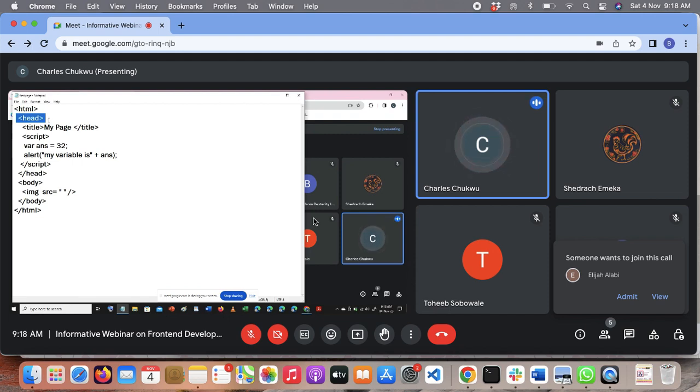Now, do we really need to know the structure? Yes, I believe so. Because when working on already existing projects, you find that if you make some changes to the page, things may mistakenly move around. To get them back into position, you need to know how they should be before you start making the edits. So that's the reason why we went this far to come up with this.